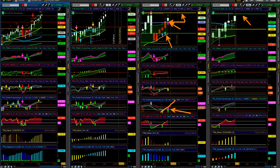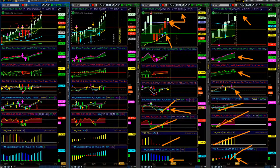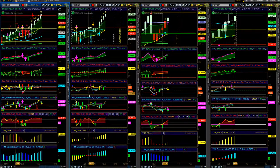But everything is positive. MMG is starting to go higher. You got a blue bar here on TTM squeeze. Monthly TEMA is positive. Everything is positive. This is trending higher. This is going higher. This is pushing higher. This is just not even looking back. It's going higher. And your squeeze play exploded, and you're pushing to the upside. So I am bullish. I am long on 36.36.